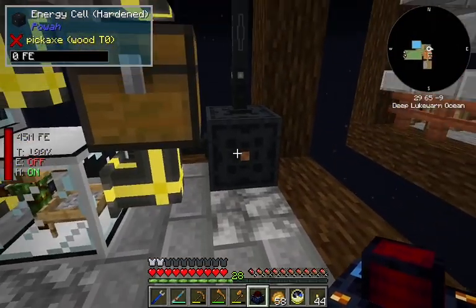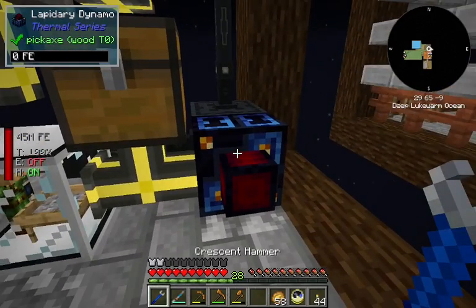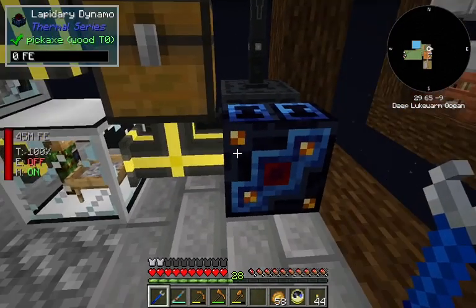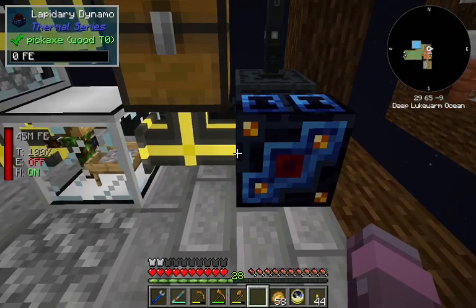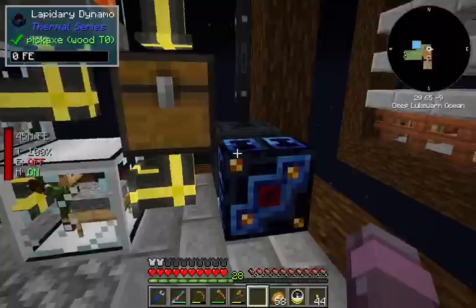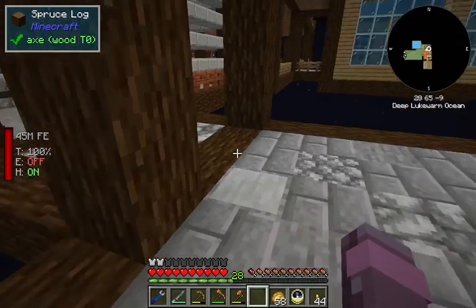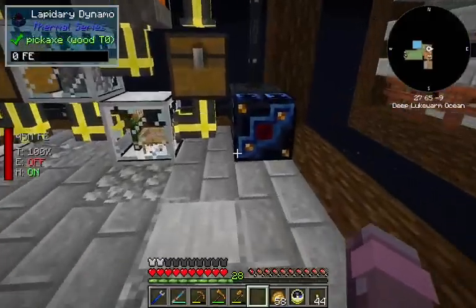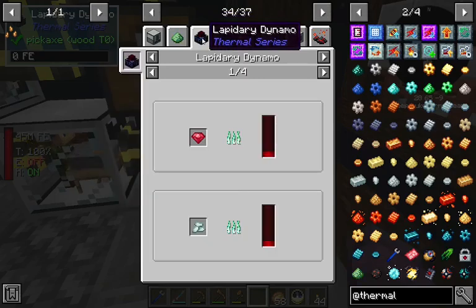Now we're gonna put this thing right here, and we'll have to turn it around there. And we'll have to get the pipe wrench. Okay, let's go ahead and upgrade this, and will it tell us? See if we can find it here. That's a Stirling dynamo. There we go.